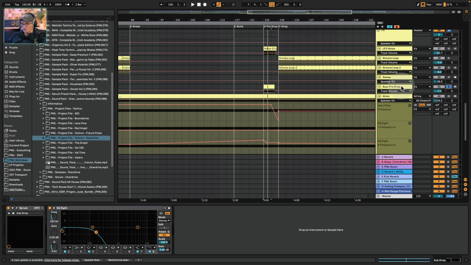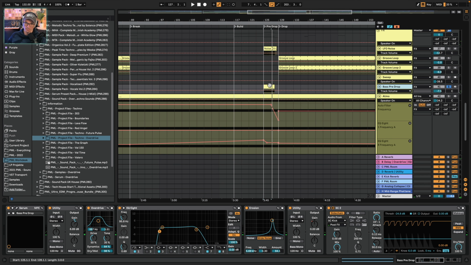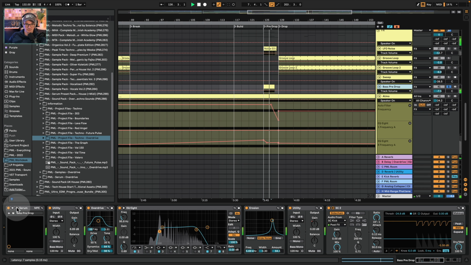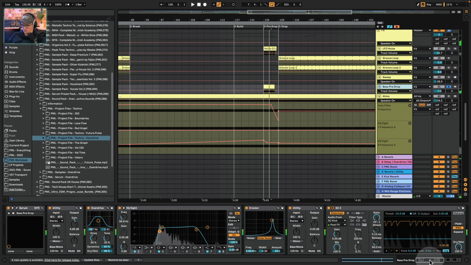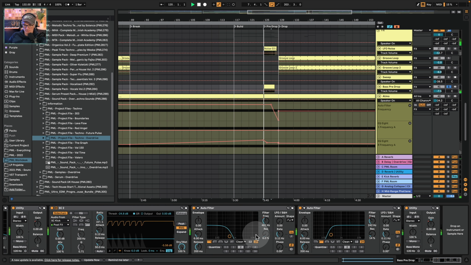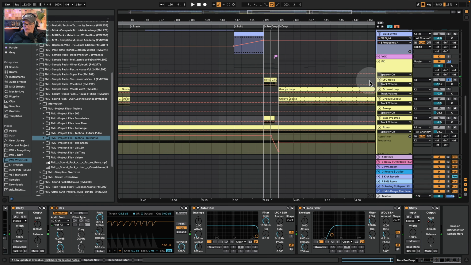And then we have this, what's that? Long sustained bass that opens up. Somewhere there must be a filter. Yeah. And we have this LFO noise here.